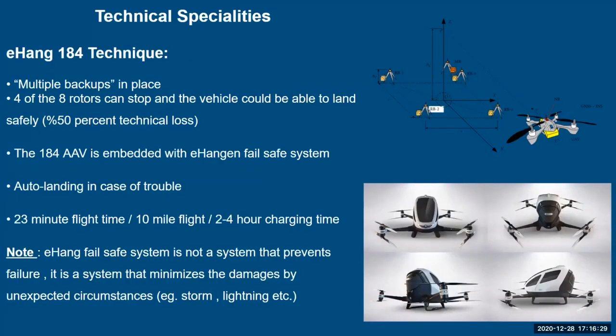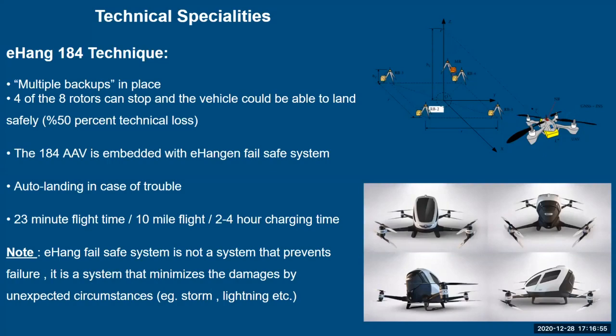Now, I want to talk about some technical specialties of the Ehang 184 that I mentioned before in the presentation. Ehang has multiple backups, meaning that even if 4 of the 8 rotors that I mentioned in the previous 2 slides become dysfunctional, the UAV can still land and cruise safely without any extra harm.